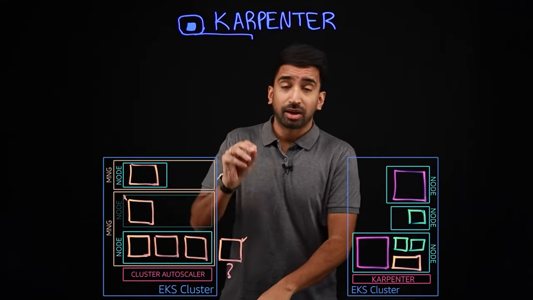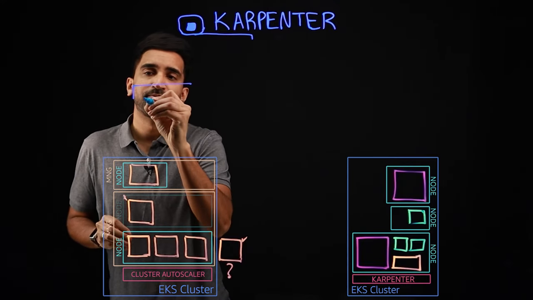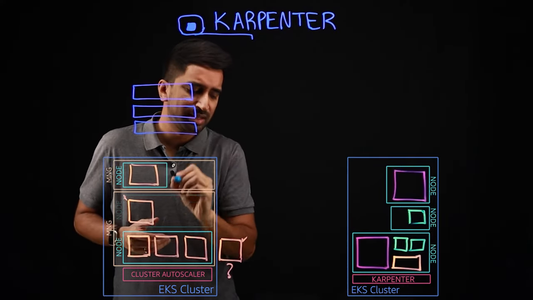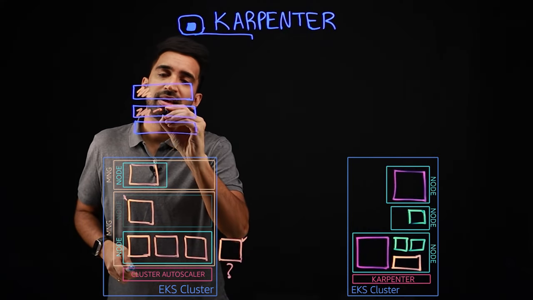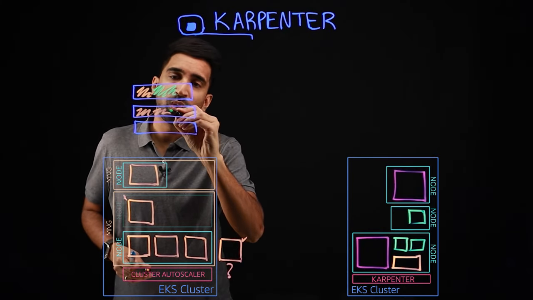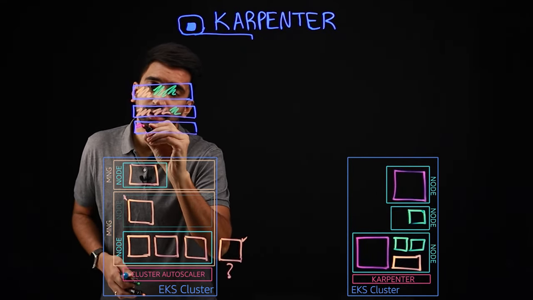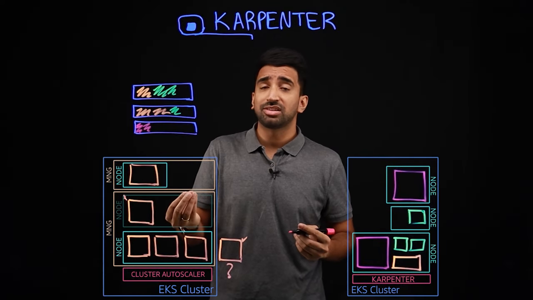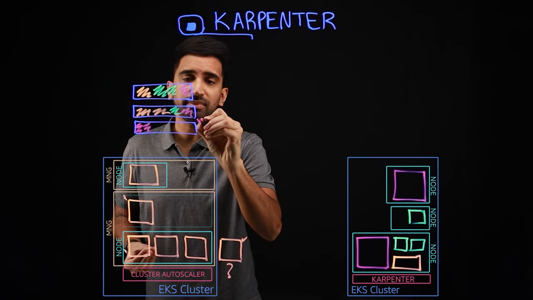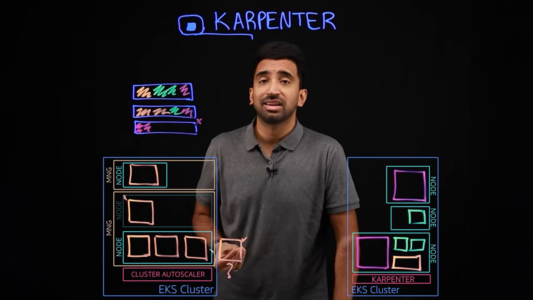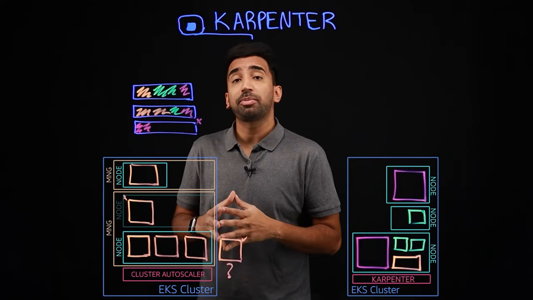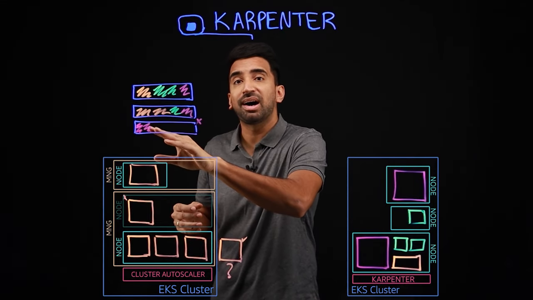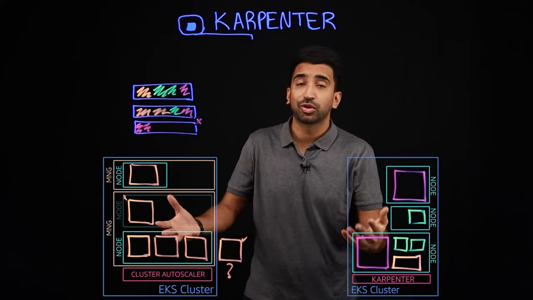Karpenter does a lot of things to help you save costs, and workload consolidation is one of these — it's a fairly new feature. Imagine three nodes with different pods running on them. The first two are pretty well utilized, but the last node is only being utilized at around 20%. When workload consolidation is enabled, Karpenter will realize this and say: we can actually move this around and get rid of that node. It will gracefully cordon the node, drain the pods, and then terminate the instances you don't need, leading to lower costs.